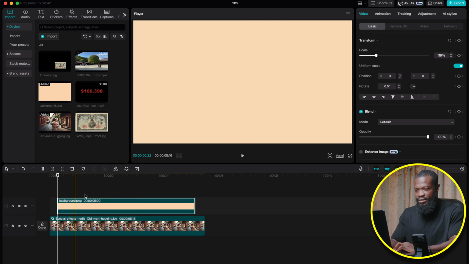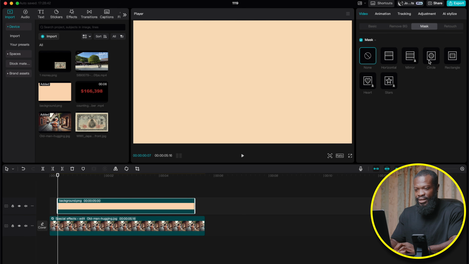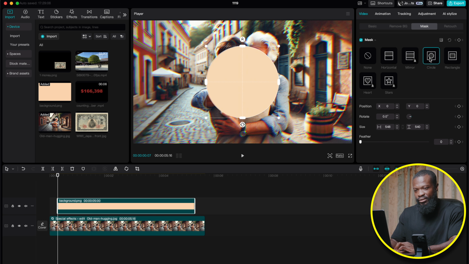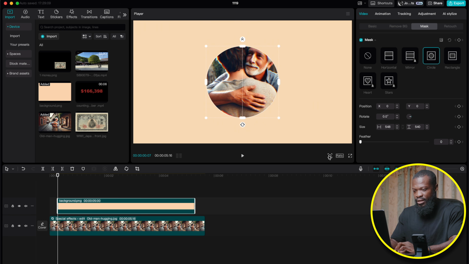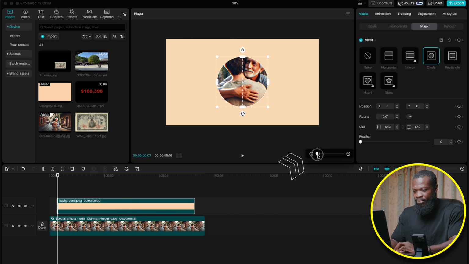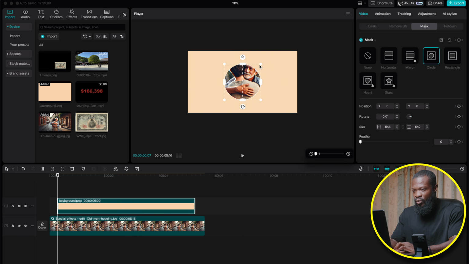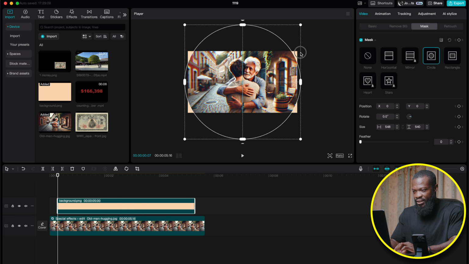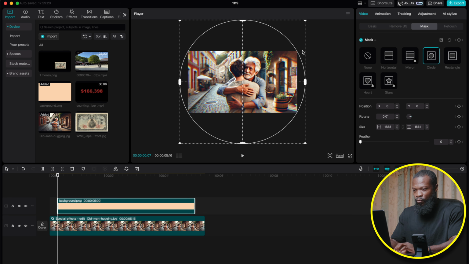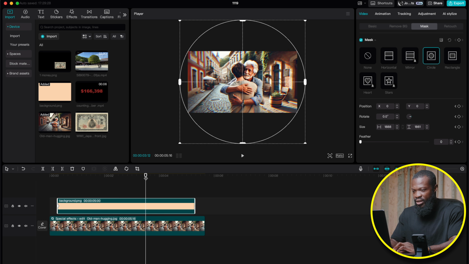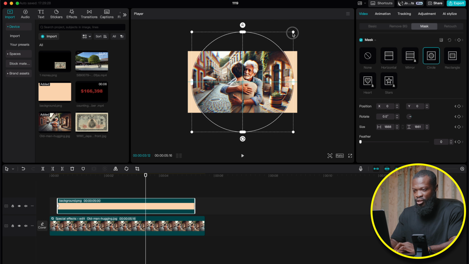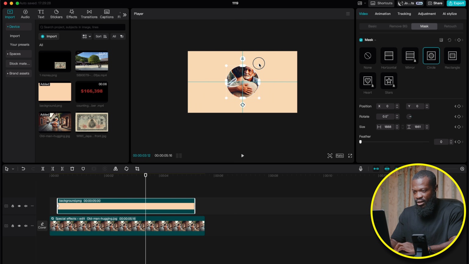So with that selected, let's click on mask and select circle mask. Now click on invert. Let me reduce the size a bit so I can see exactly what I'm doing. Now I can increase it to cover the whole screen. We're gonna make keyframes on the mask. So drop a keyframe on this side. Then I'll take my player to somewhere here and then I can just reduce the size of it. I can make it a bit small just like this.